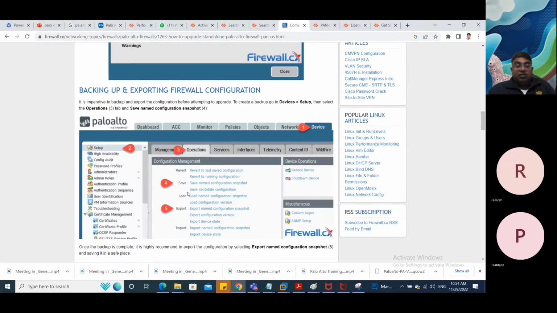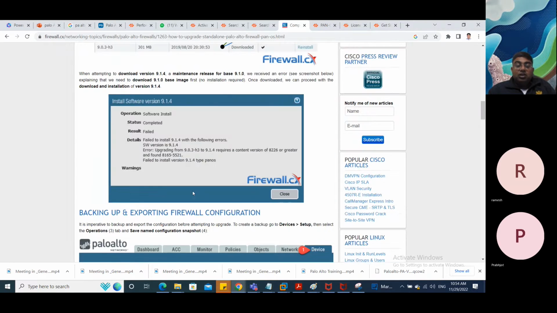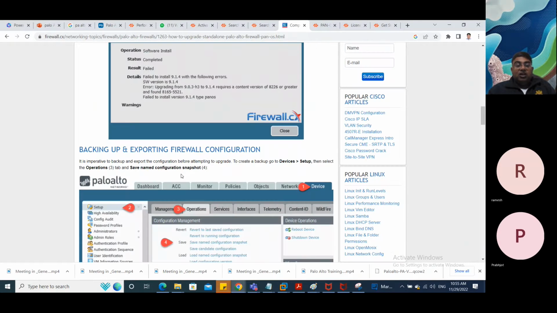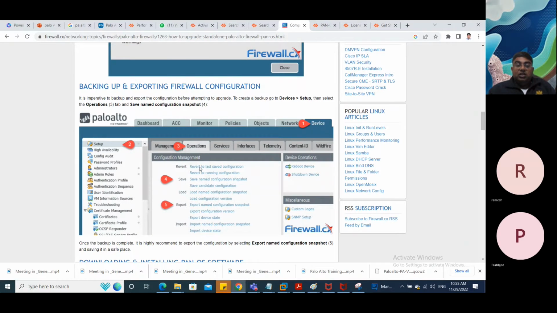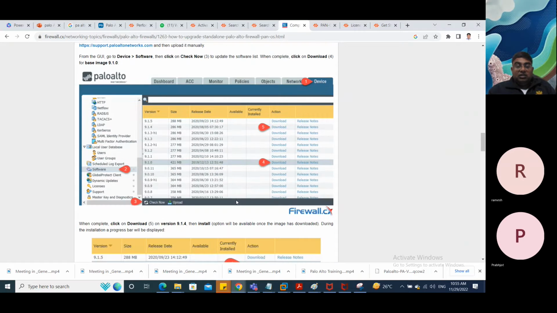Then after that, you can revert the changes. There's an option in the device, then operations, revert to the last saved configuration. If anything happens in the software, it will give you this error.